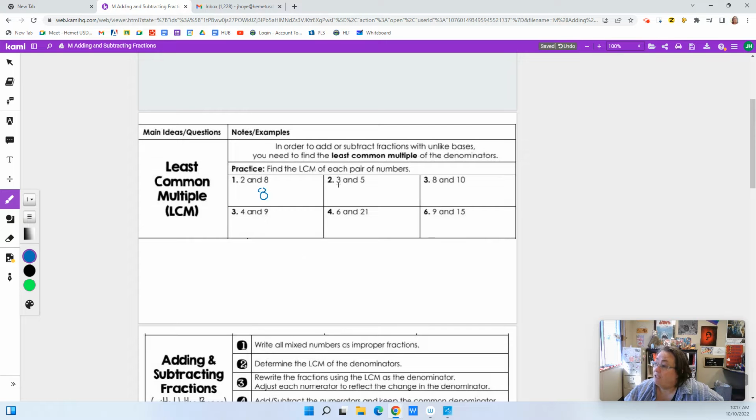But if I look over here at 3 and 5, if I divide 5 by 3, I don't get a whole number answer, right? It doesn't divide evenly into 3. So the next thing I would do is I would look at 5 and I'd multiply it by 2, right? And I go, okay, well, 5 times 2 is 10, and 3 doesn't go into that either, right?